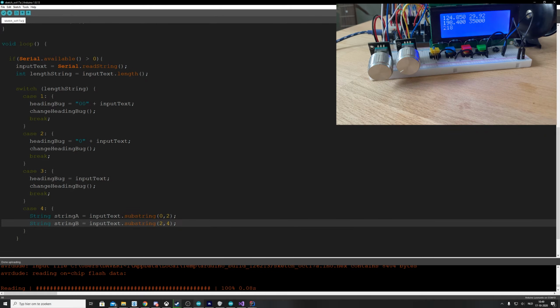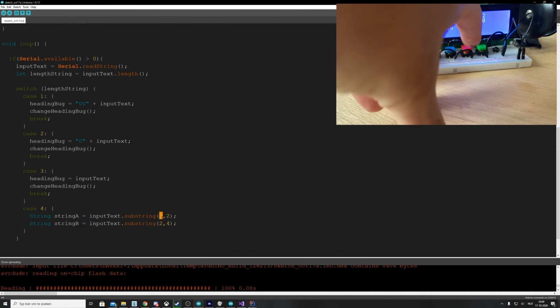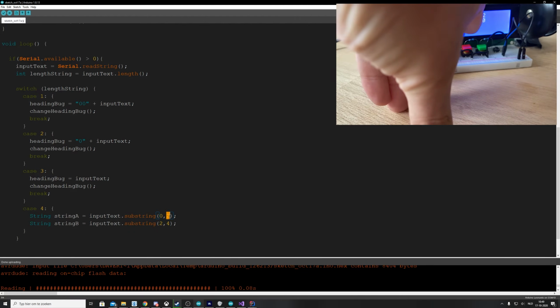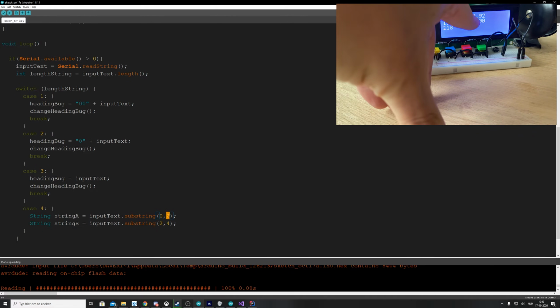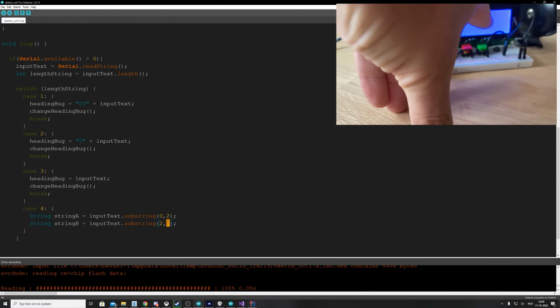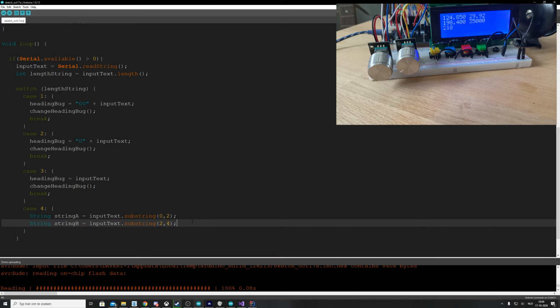So what does this do? It splits the 2992 up into 29 and 92. So the first character is 0 up until the second, so 0, 1. The second one is 9 because we started at 0. And our second part is from the second number, so 9, up until the fourth number. So that's 0, 1, 2, 3. And there is no fourth number, so just from 2 till 4.